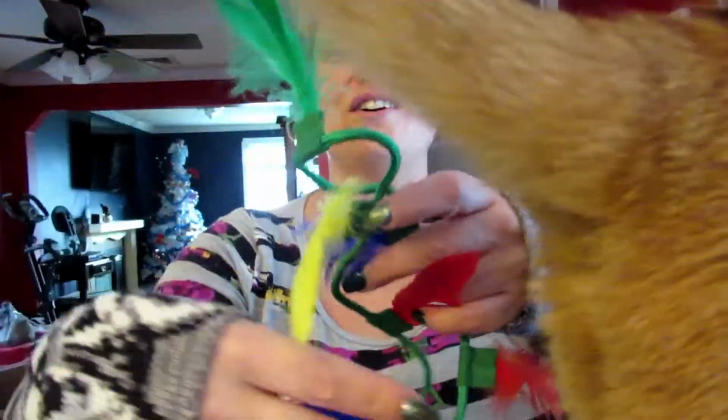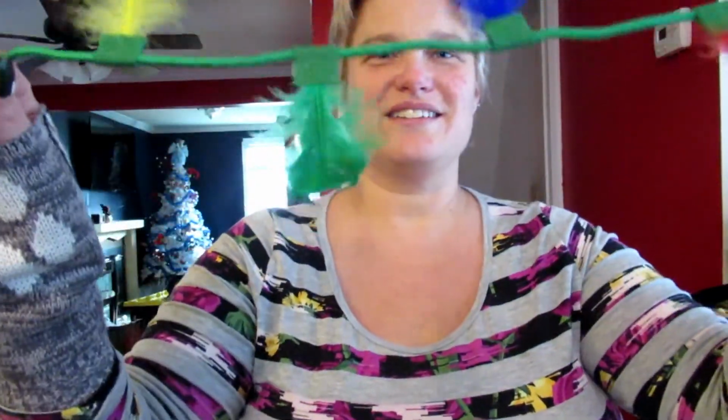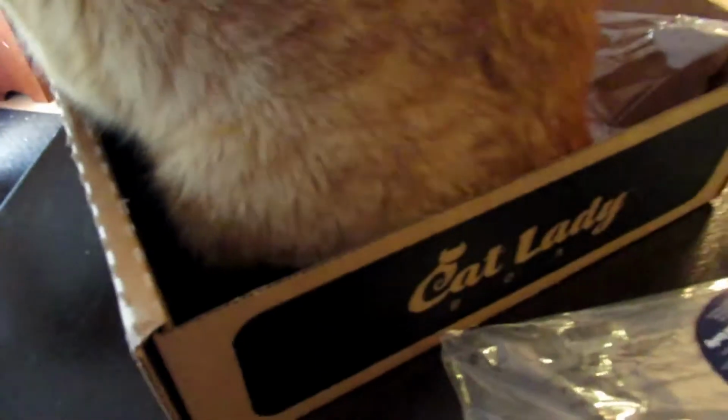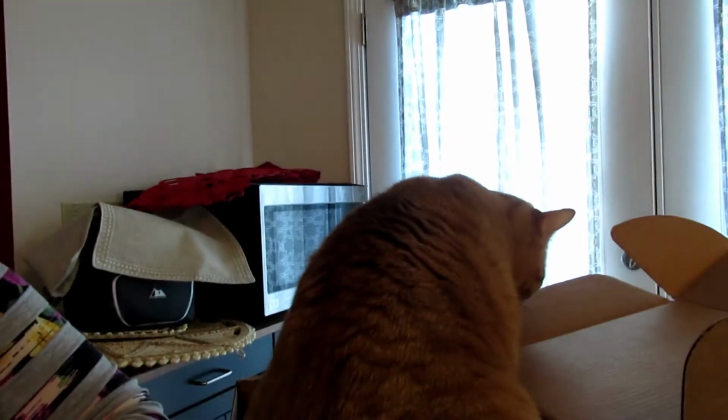And then look at, I just love how cute this is. Oh, Shelby decides he's gonna hang out in the box. I'm trying to do this on the table. I have more room, and look at, I gotta try to get it. He's sitting in the box. Look at this. Crazy kitty. So that is it.